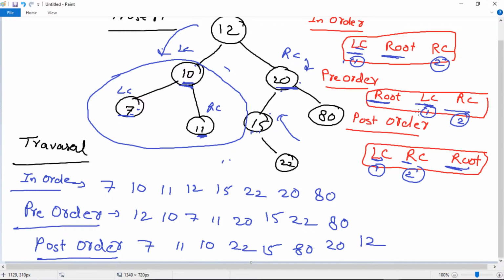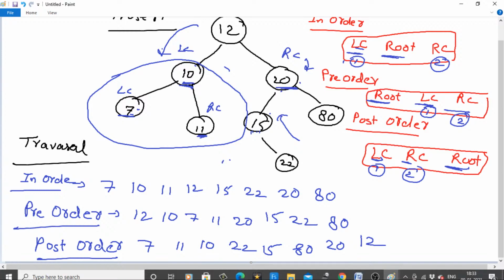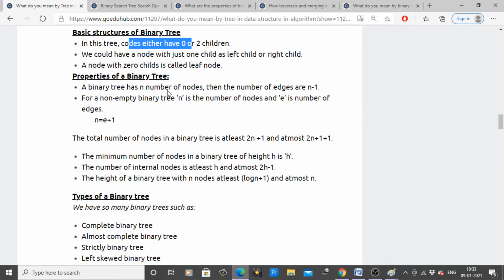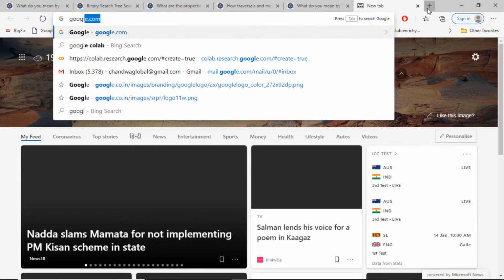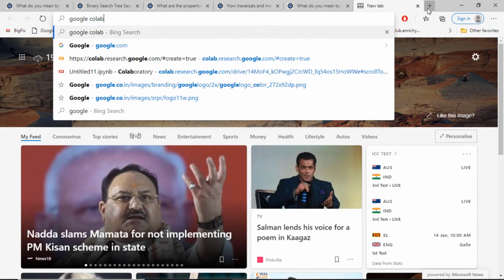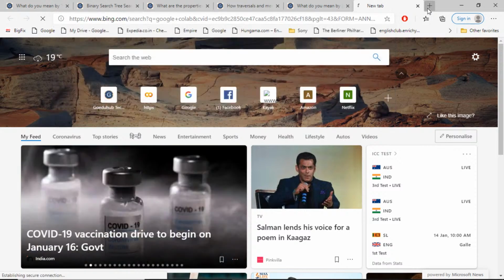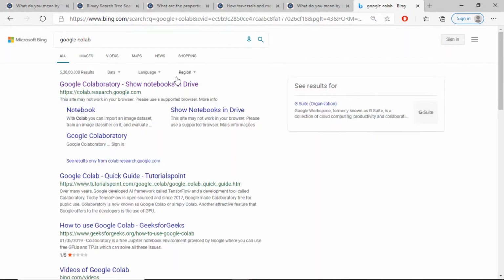So what we need to do, we need to write code. Let me start Google Colab. I'll start the Google Colab.